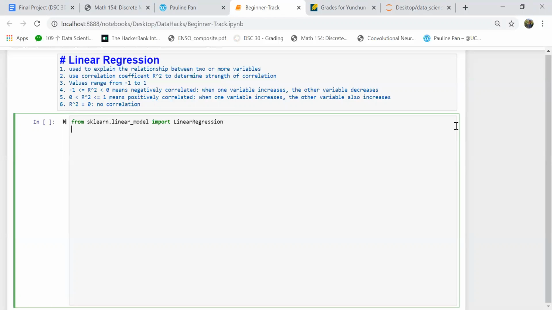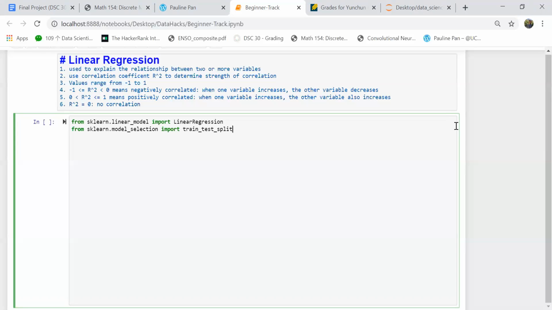That's the first package. Then we're going to import train_test_split: from sklearn.model_selection import train_test_split. In machine learning, when we build a model, we always want to split our data into a training set and a testing set.